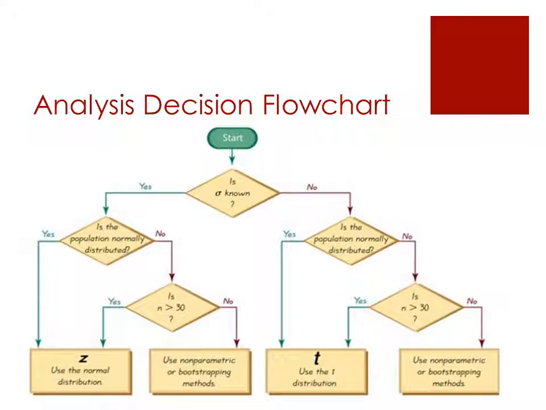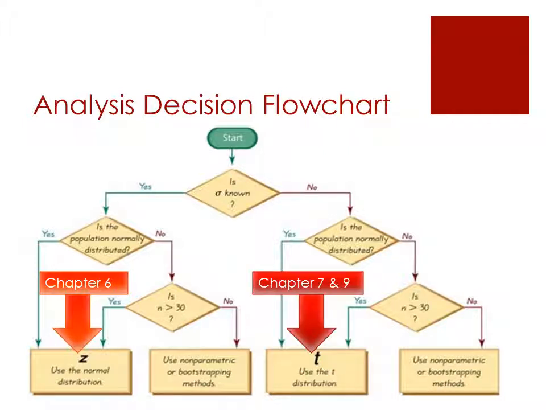Right, we're starting out here with an analysis decision flow chart. As you saw on exam 2, it's very important to make sure that you are using the proper approach to solving the problem. So far, we've been working in our sections with the Z distribution table. Since we worked with it in chapter 6 a lot, this is if our sigma is known. So if we know the standard deviation for our entire population, and our population is normally distributed, or we have an n greater than 30, then we use the Z normal distribution, which we've been working with so far.